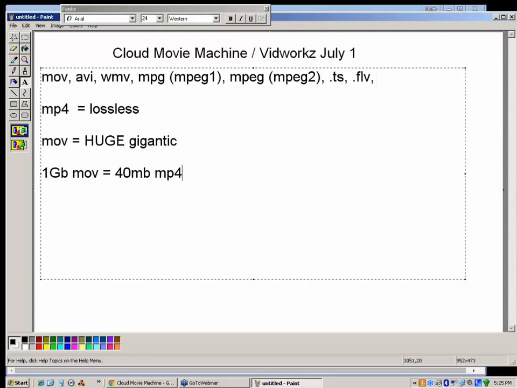Now, if you're coming to Cloud Movie Machine and you want to upload a 1 gigabyte MOV file, you're not going to be able to do that because we have a limit. So the idea is that you learn how to compress your videos, and there are some tools for that.